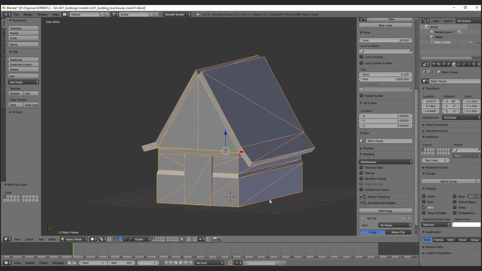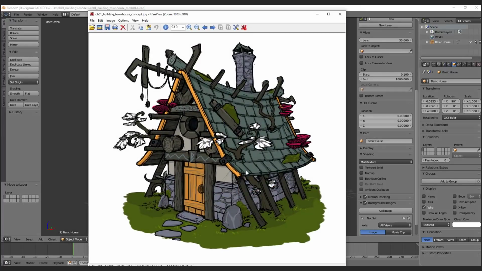And after I got my blocking, I exported this and imported it to Blender, made some screenshots, and worked out the concept, what should be in the end the visual appearance of my townhouse.